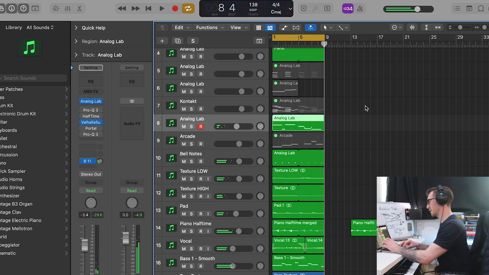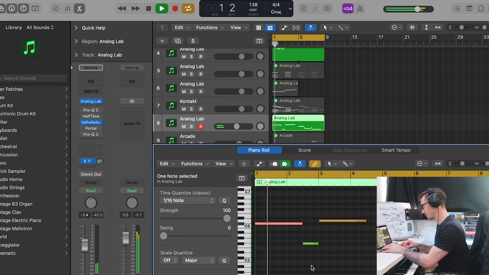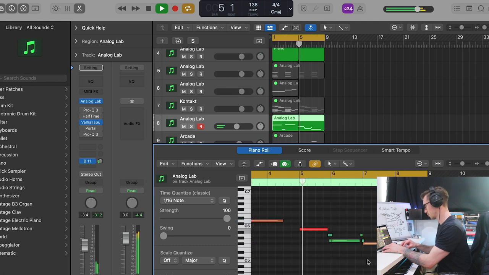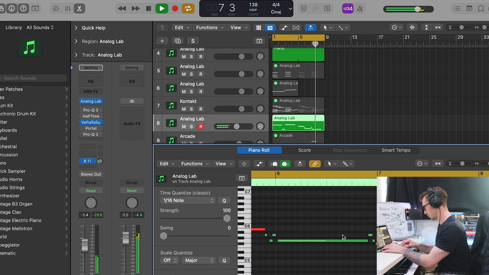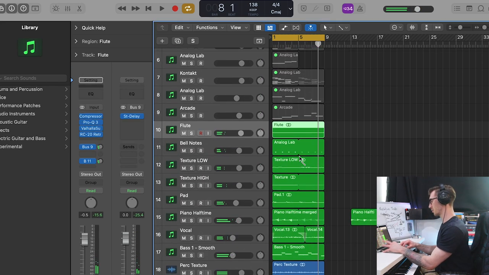So I actually kind of like that, to be honest. I might keep that. It's not often you just mess around on the keyboard and actually get it first time. Yeah, I kind of like that. Again, not having everything on grid. Cool, I like that. So I think we've got most of it.